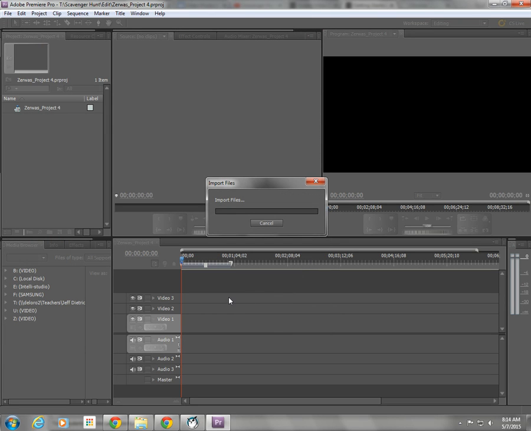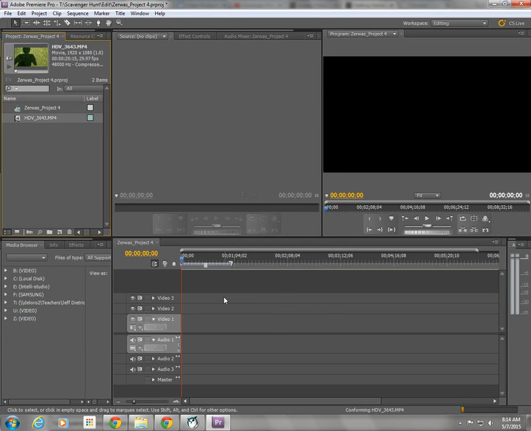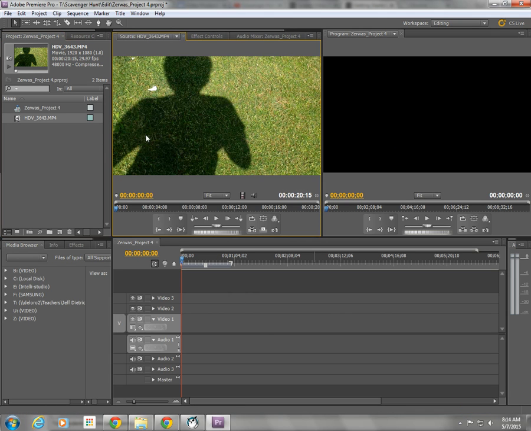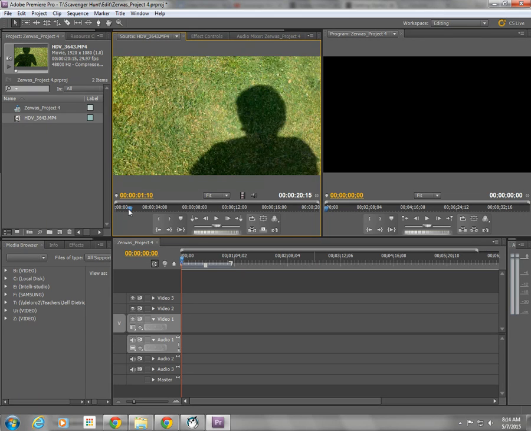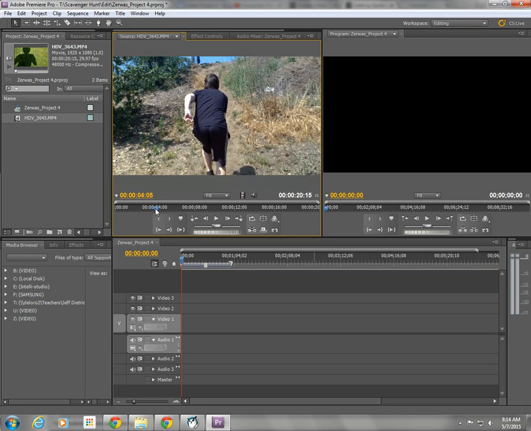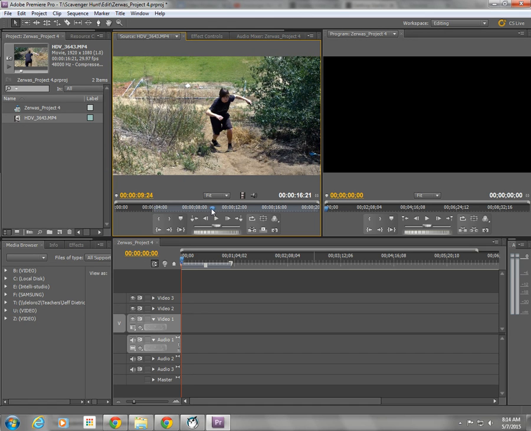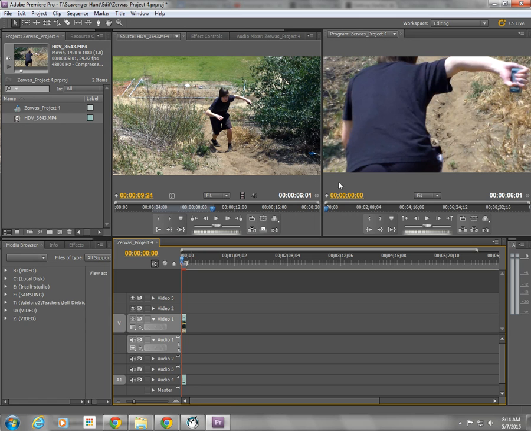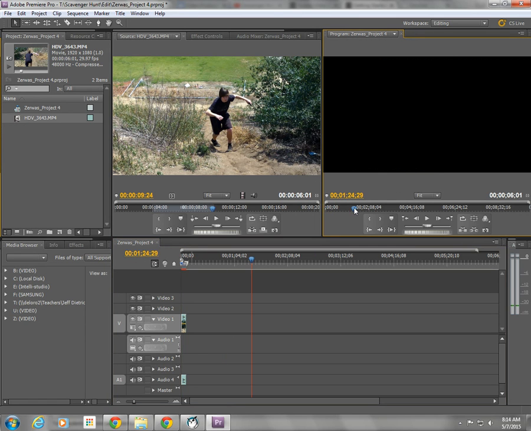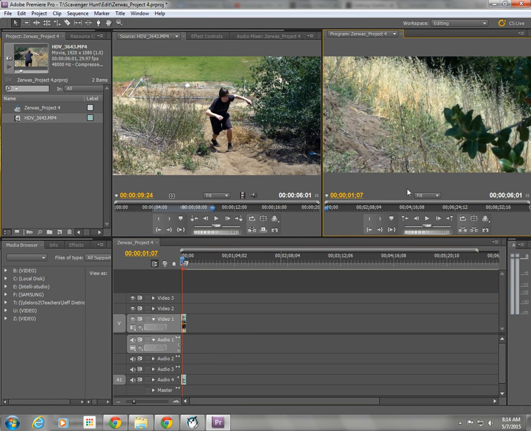Now there's one additional step to make sure that your sequence is set correctly. So I've got this video in here, and as I double click it, it'll play in my source monitor, and I can find where I want it to start and where I want it to stop. So if I set an in point at one point there, and then I set an out point at one point, I might now click, hold, and drag this down to my timeline here. And as I do, I'll see that this is actually more zoomed in than I wanted it to be. I'm seeing less of my project here.